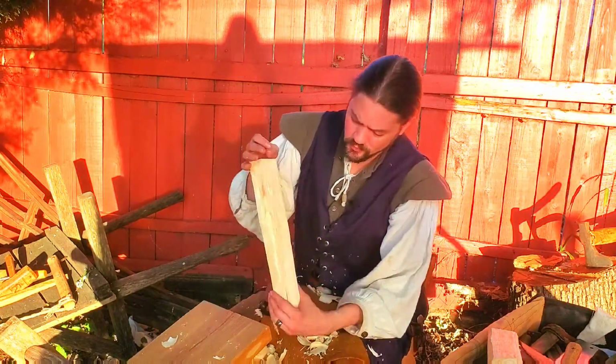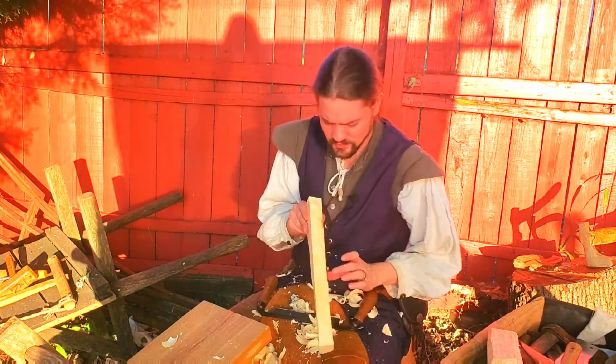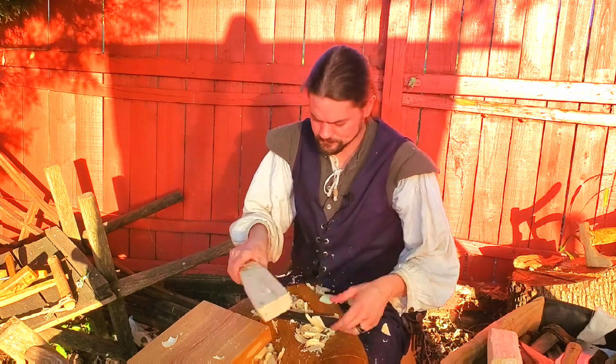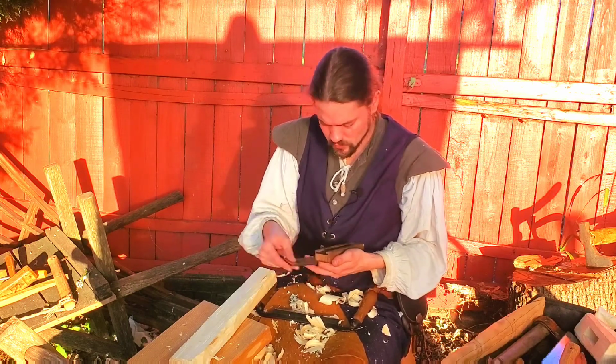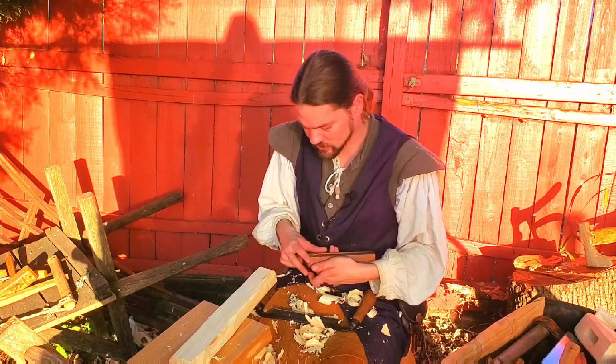Obviously, this has quite a ways to go yet. I have a lot of thickness that I need to narrow out. Obviously, I don't want a square handle with all these sharp corners, so I do want to draw a little bit of a guide to work with.